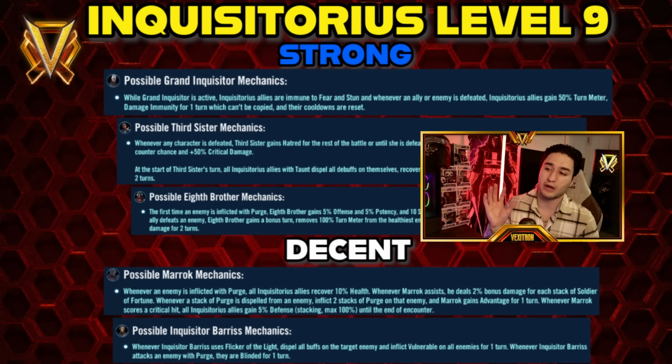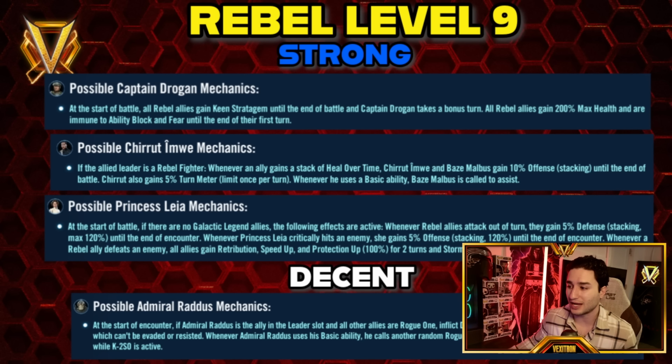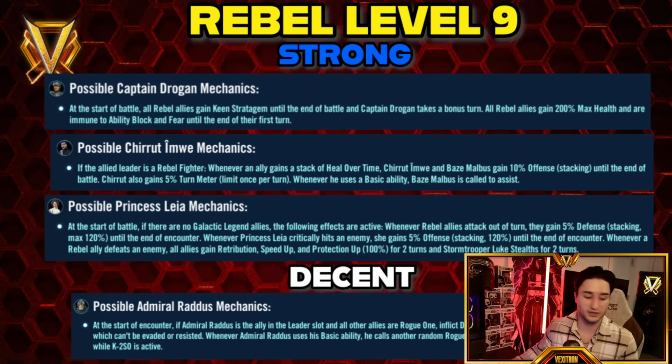So that's going to wrap up the Inquisitor level 9s. We're now going to move on to the Rebel ones. And again, a lot of strong ones. I don't think there's a lot of bad level 9s. I think they're the clear winners of the set, personally.